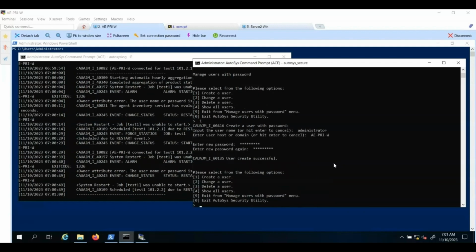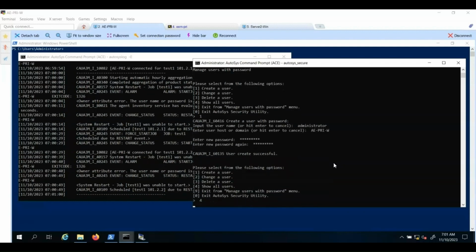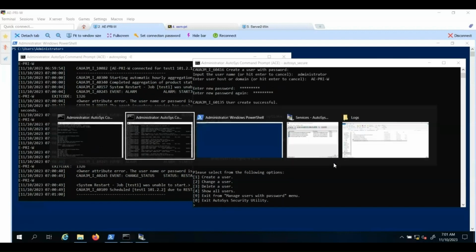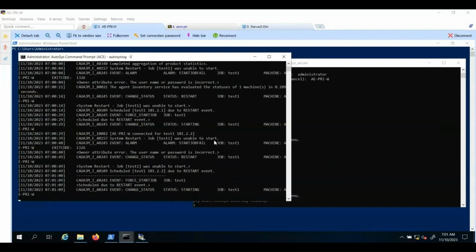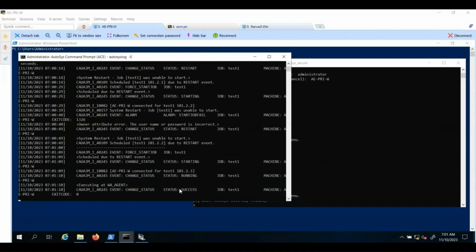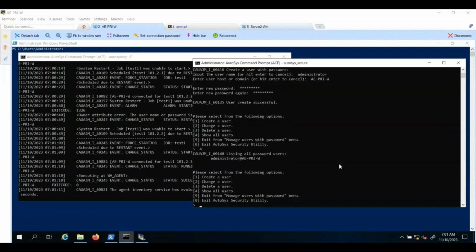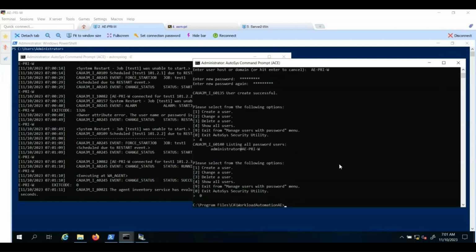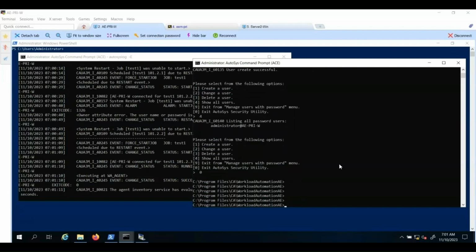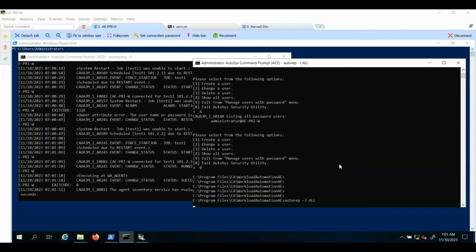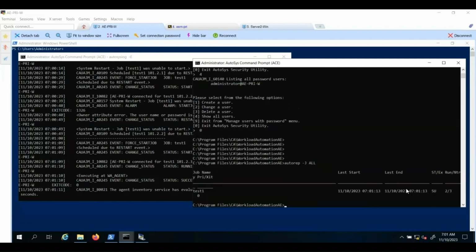We check the user was created. With this, the job was completed successfully. We exit the security utility. If we execute again the autorep command, we can see now its status is successful.